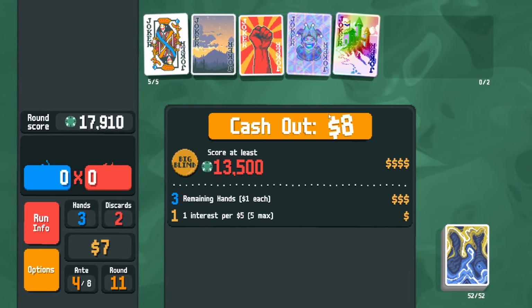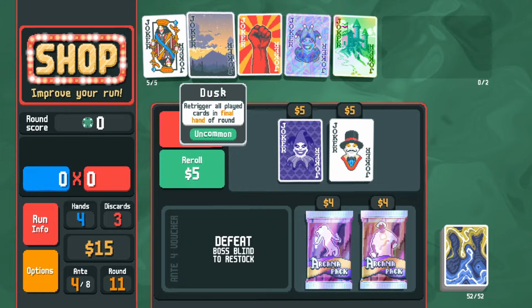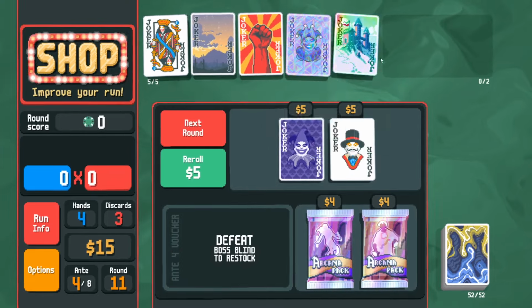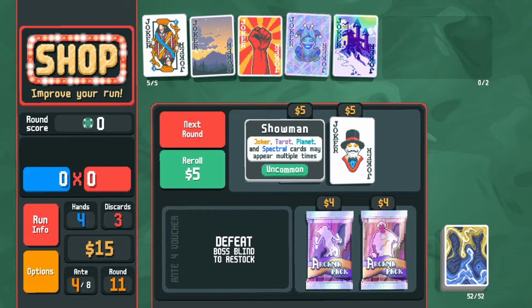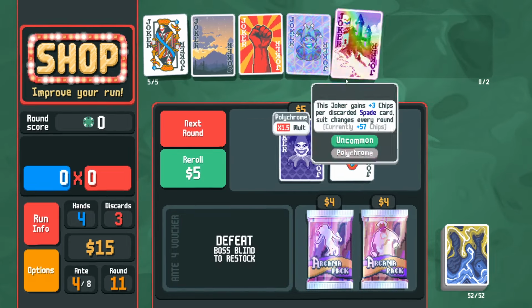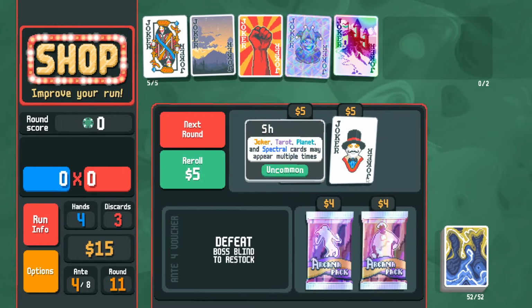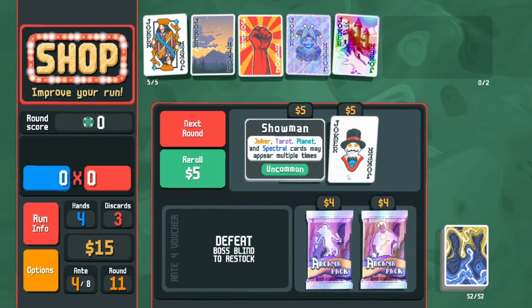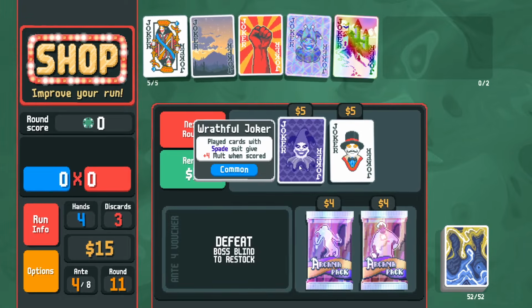17,000. This is a really, really weird build. And we could definitely replace this Dusk. There's like no reason to have it unless we had Baseball Man. Showman? I don't know. I don't think any of these would be really that great if we got another one. But you are uncommon. But you do less than Dusk right now. So, maybe not.